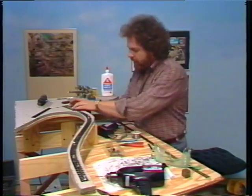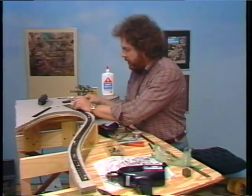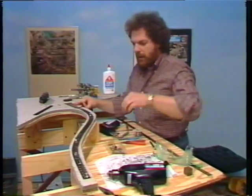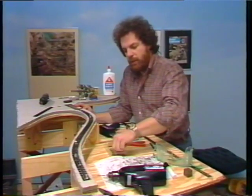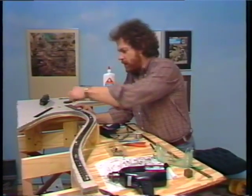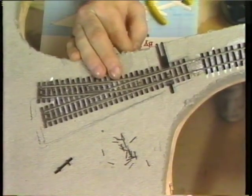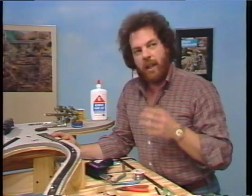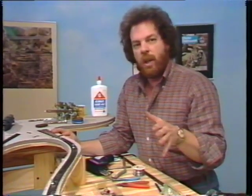Now, occasionally I'll come in with a little spike or what have you. The thing is that a lot of people come back and spike the rail, and most everyone uses this. These are spikes. The reason I don't is it takes too long. You have to go along hunting for the little holes and stuff. And I like to keep moving and keep rolling quick, so I just use mat pins because the glue will serve to hold the track.